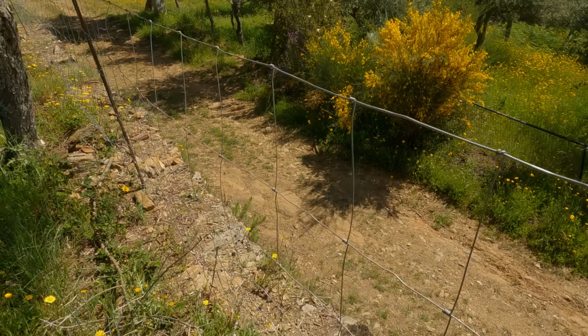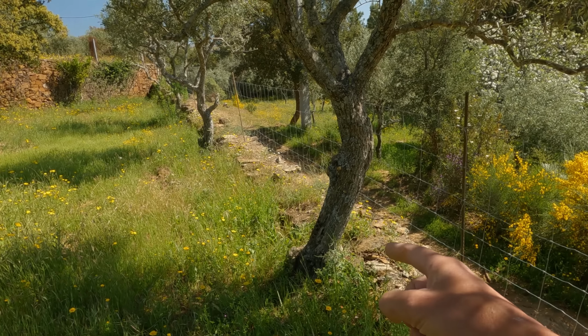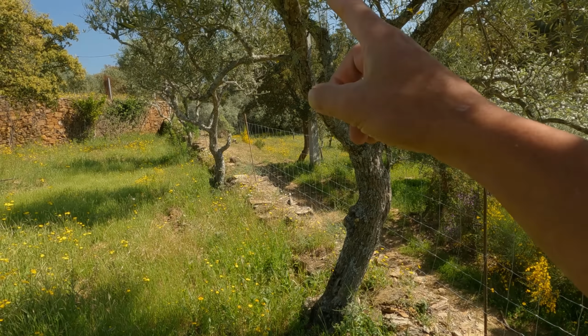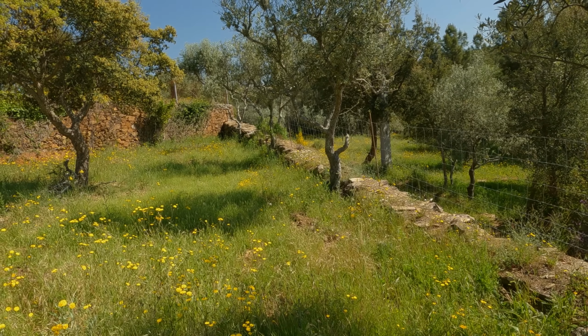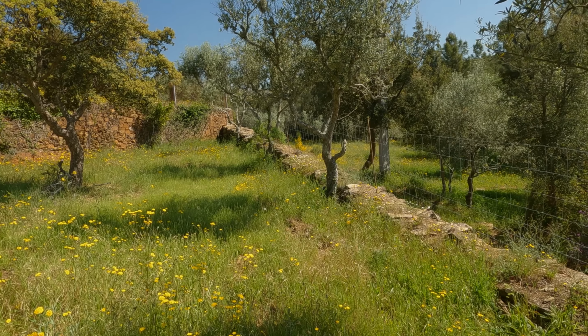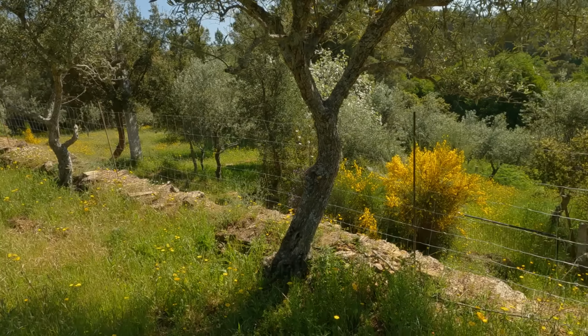That runs all the way along the back there, all the way down the back of the trees, because the problem was if we fence in front of the olive trees, then they can't eat the last little section, and they'll also stand on the fence and eat the lower part of these olive trees. So although it's lovely having all these walls and everything, which are beautiful to look at, they make fencing in, well, sheep would be alright, but goats are the escape artists, and you need to do a lot more with your fencing. This is where the goats used to walk down and use this other wall here to jump into the next field, lower down.